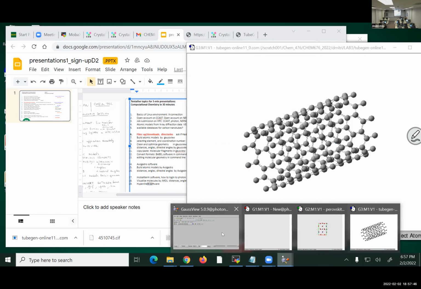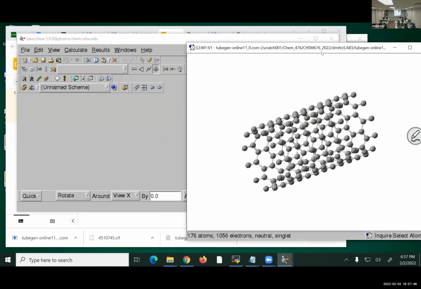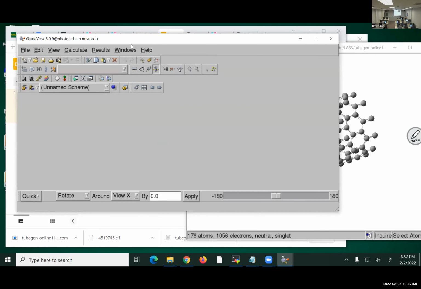So Gaussian main window. Again, a little introduction. There are many things, but now I'm going to focus our attention on the connection between GaussView and Gaussian. So it is two pieces of software. GaussView is only a way to draw things and visualize.